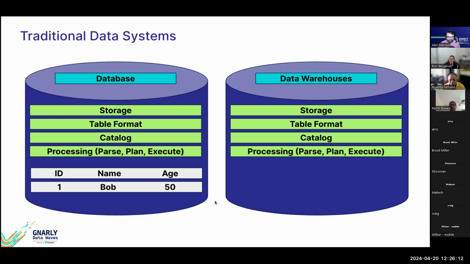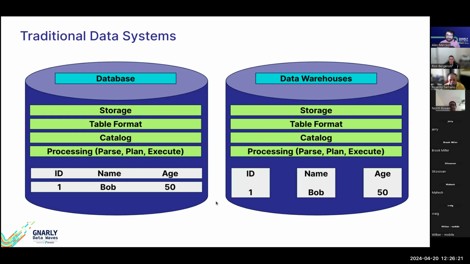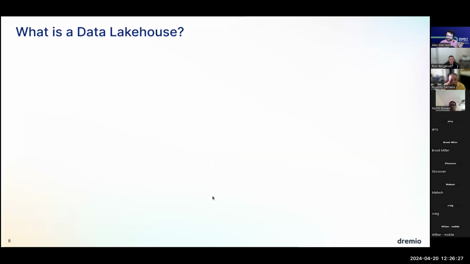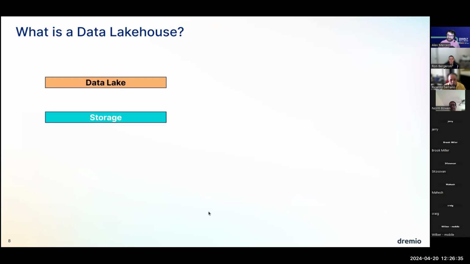Databases are typically for operational workloads, which may be more row-based structures, and data warehouses are typically for analytics, often columnar structured data. But we do have somewhere that's kind of a universal access place for data. We have something called the data lake, where we take some sort of storage layer. This could be a Hadoop cluster or an object storage like S3 or Azure's ADLS, and we can just store a bunch of data files: CSV files, JSON files, Parquet files, ORC files, whatever files we want to access our data in.